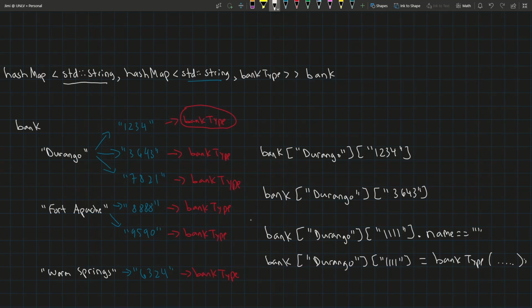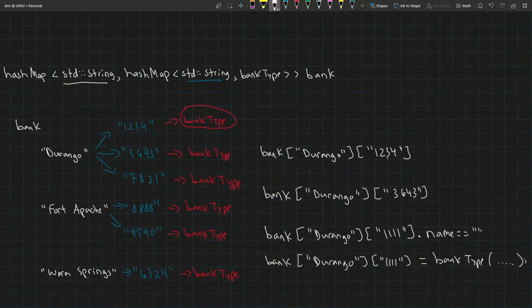But that's all there is to it, really. So it seems a little complicated, but this is easy. You just use the bank location and then the actual account number, or we're going to store the last 4 digits of the account as our search key. And that's it. So hopefully this clarifies, or at least makes it less scary looking.